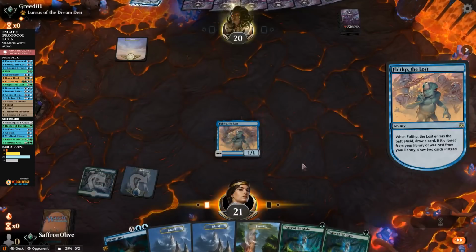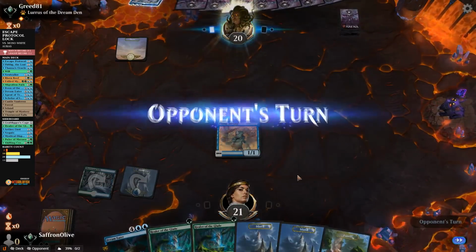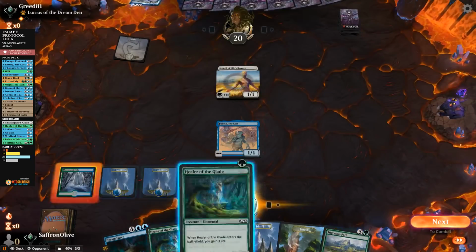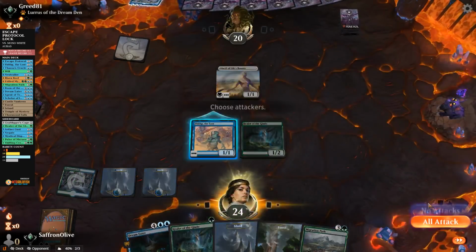So I think what we want, all the healers. The healers are fine, but they get much better if we can find a Risen Reef. Elzid, sure. Opponent passes. Play the land, and I think we run out a healer and pass the turn.